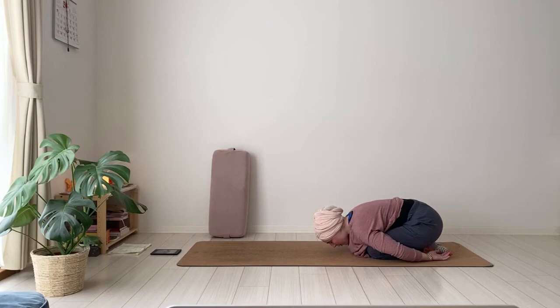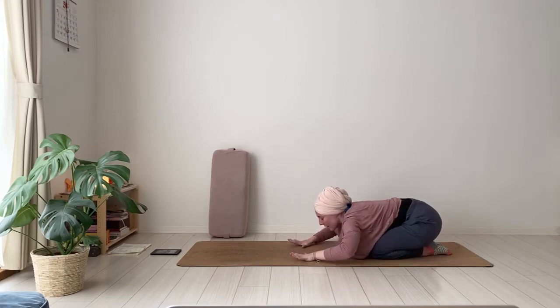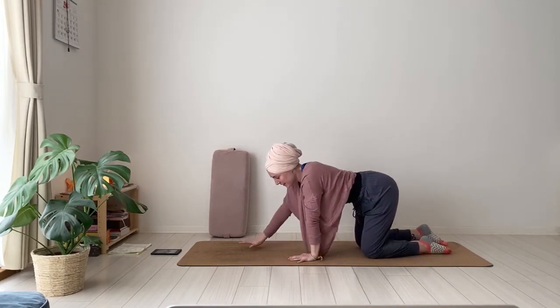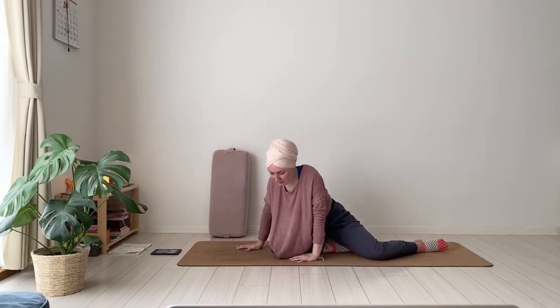And direct our awareness to the abdominal area, the solar plexus. Feel the breath in the body. Let's bring the hands on the mat in front of us. Come into all fours. And then let's come to sitting.